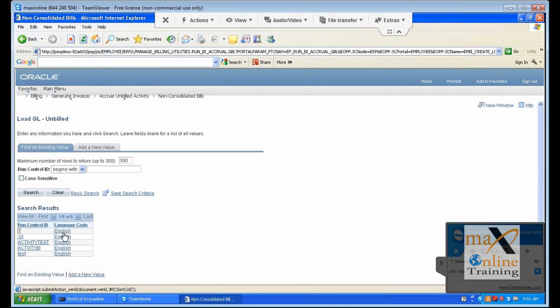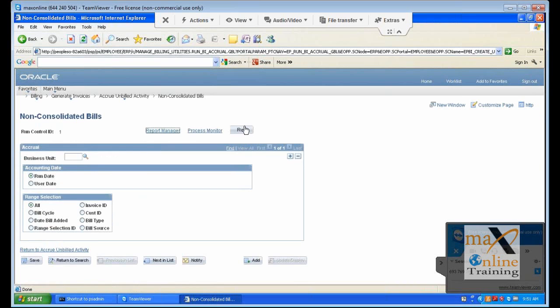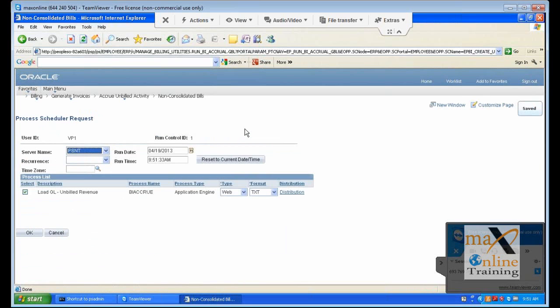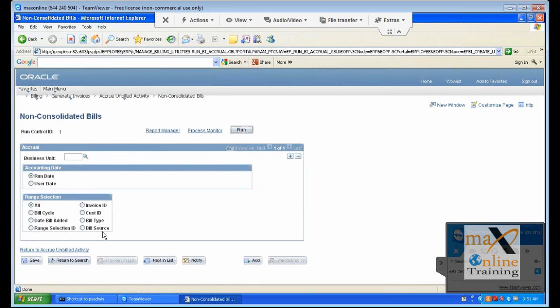So the difference is that... Kanish, is it clear? Yeah, so this process will pick all the ready invoices, is it correct? Yes, yes. And so this process has to be run before the print and finalization process. Only if the print and finalize process runs and the bill is eligible, it will change to INV.